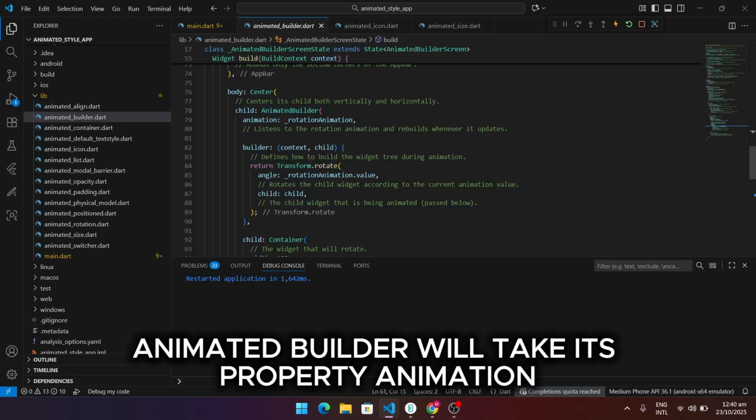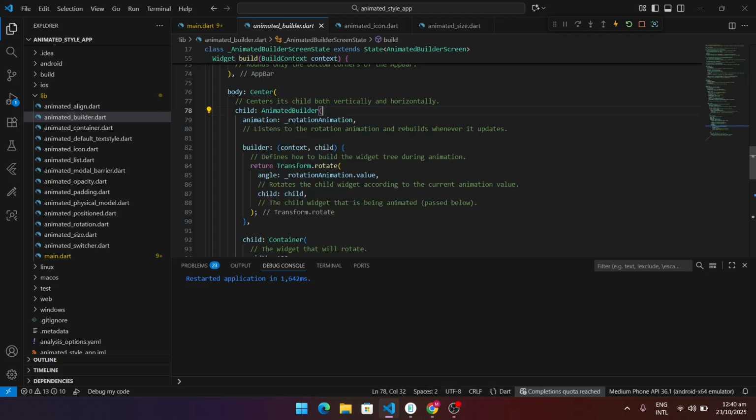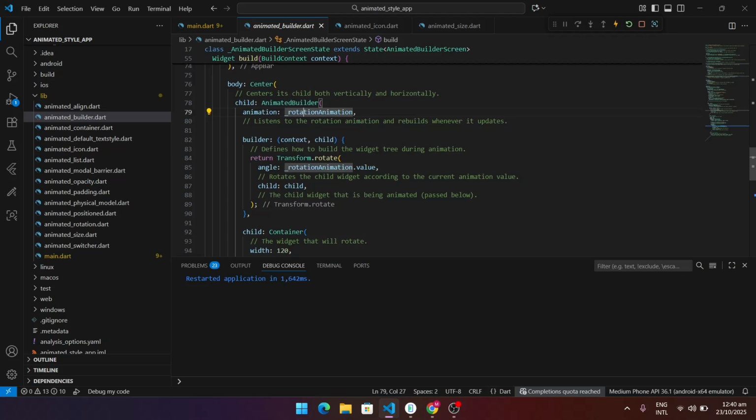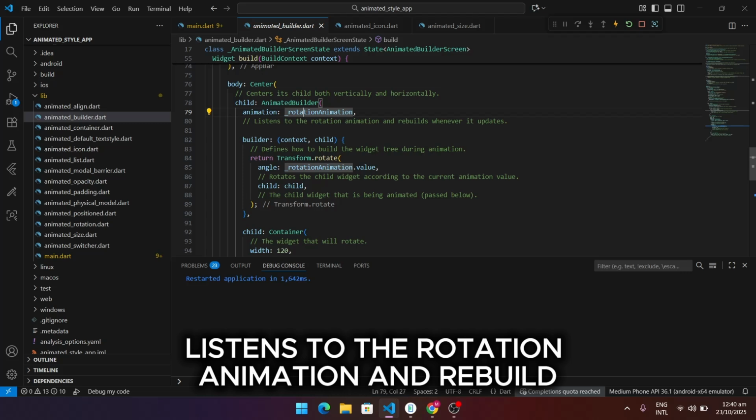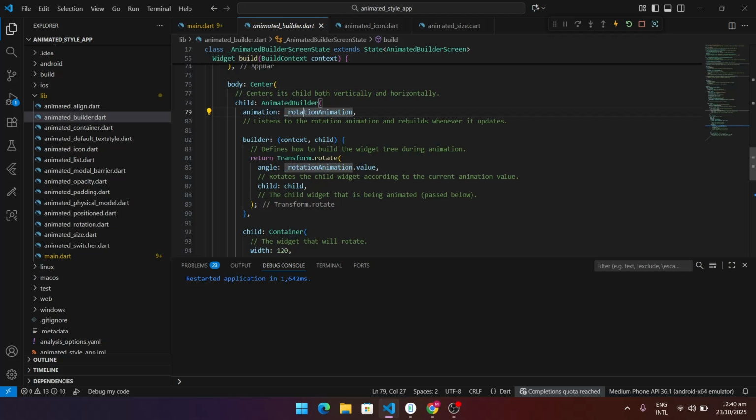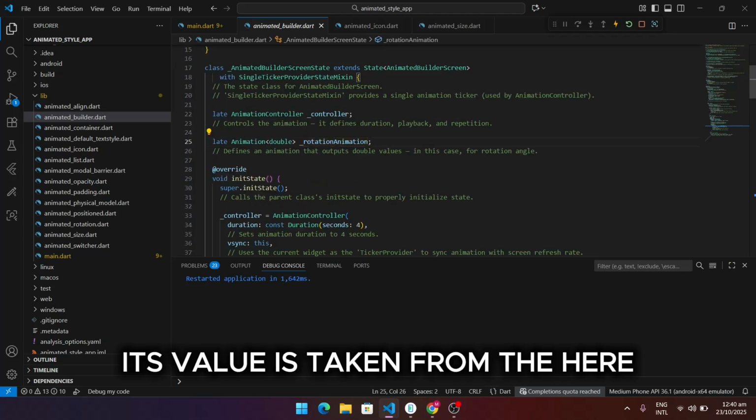AnimatedBuilder, we take its property animation: _rotationAnimation, which listens to the rotation animation and rebuilds whenever its value updates.